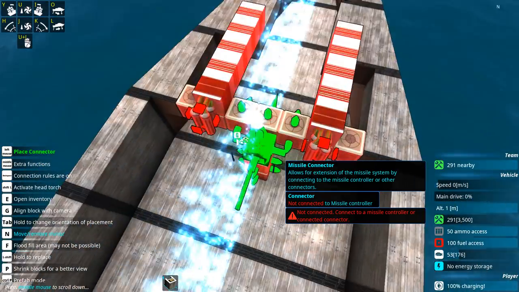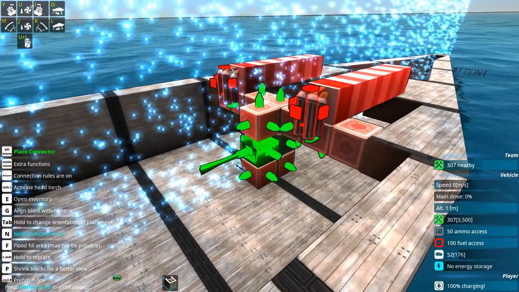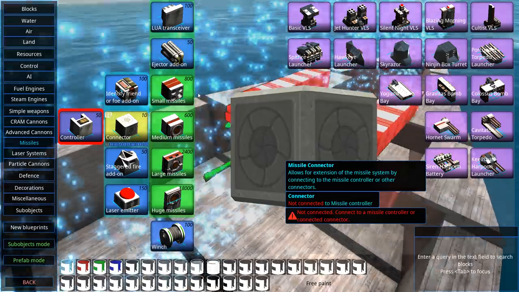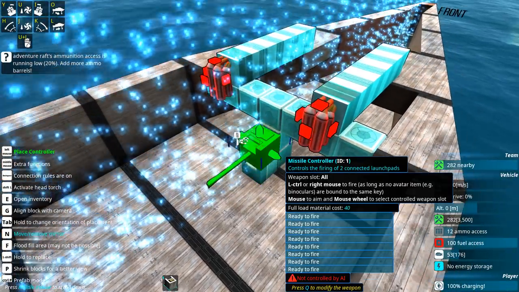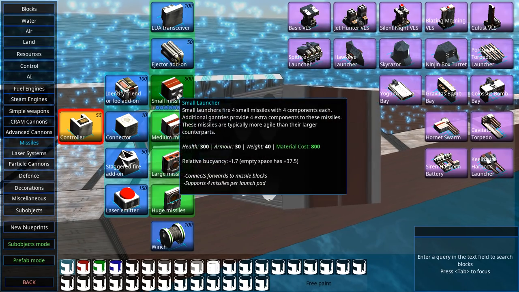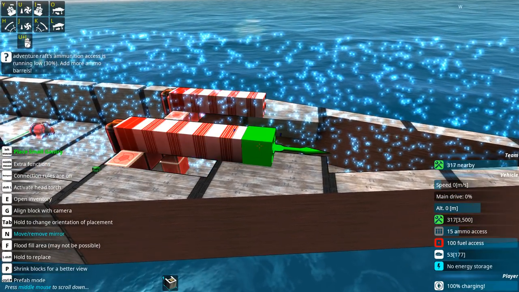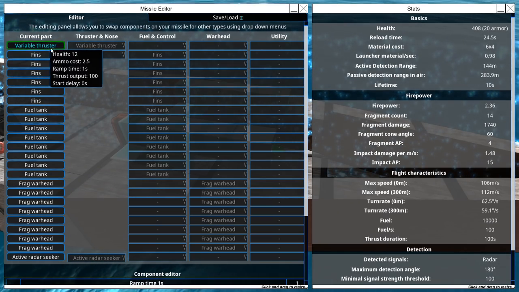Oh, should have done it here and here. Remove that, remove that, add a controller. Okay, now we have missiles. And I'm just going to add one more missile gantry. And now set up the torpedo. Good lord, that's a lot of them.